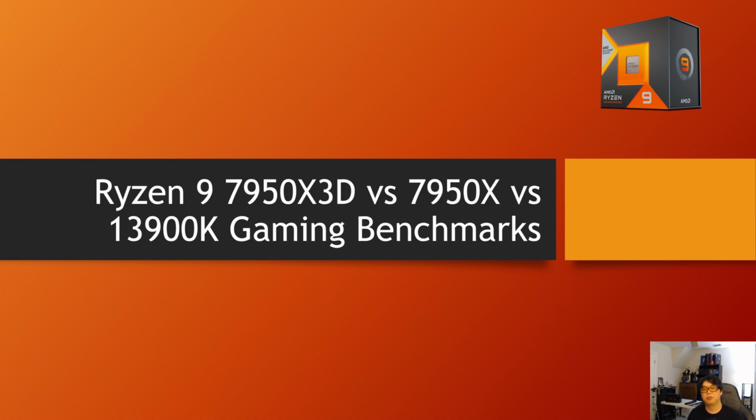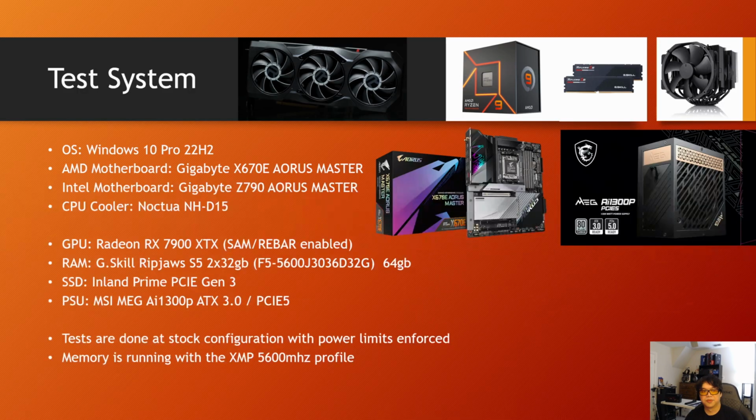And then the third CPU that we are going to be comparing it with is Intel's 13900K, so the i9 with the 32 threads. So that is the 32 thread equivalent from Intel. So without further ado, let's get into this.